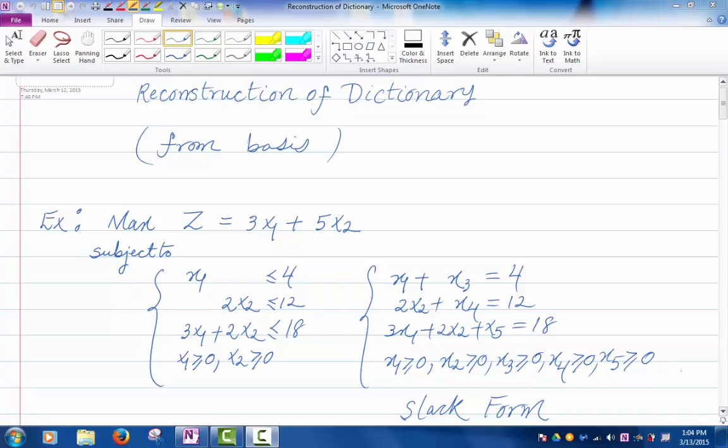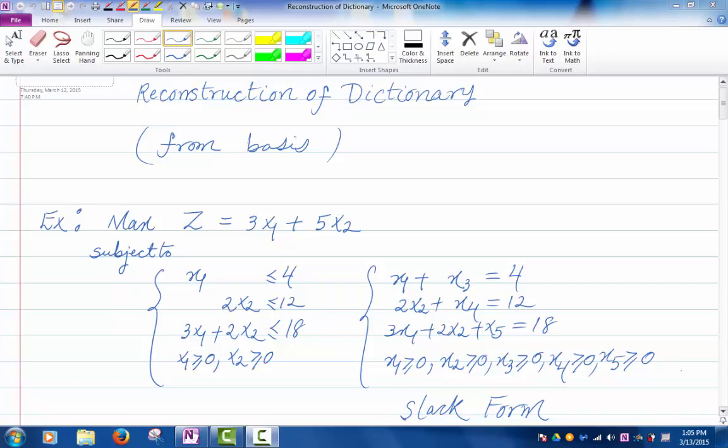It is an important fact to know to understand what's going on within a simplex. If you think about the pivoting operation that we do to go from dictionary to dictionary, at the end of the day, all the dictionaries are really a restatement of the problem. You're doing nothing except rewriting the problem again and again in different ways. And you'll see that this will give you an idea why that's the case.